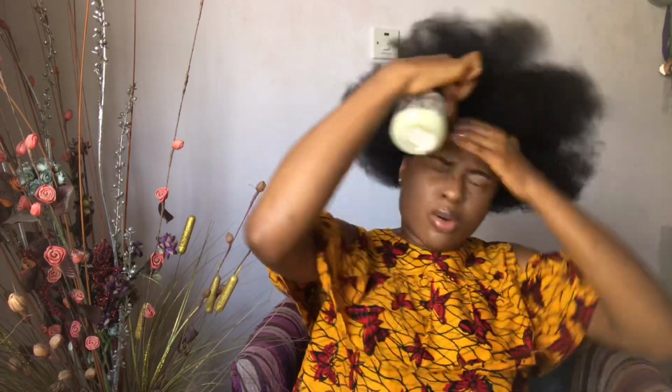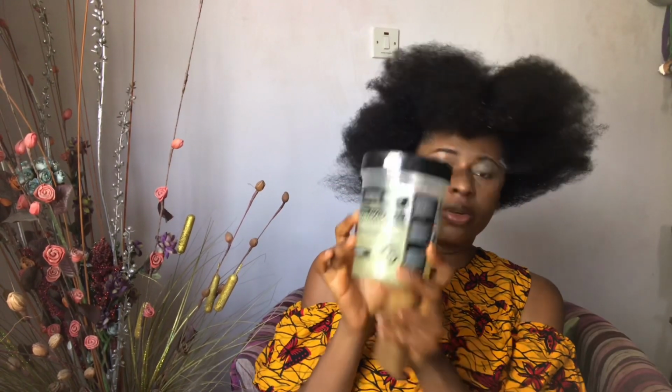So I just go ahead to comb my hair. Now I take my spritz bottle and just spray water on my edges. Then if you're using gel, I go with my Eco Styler gel and just put it around my hair. You have to be fast so that the rubber band won't pain you.